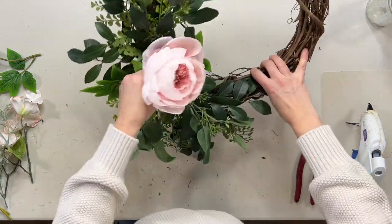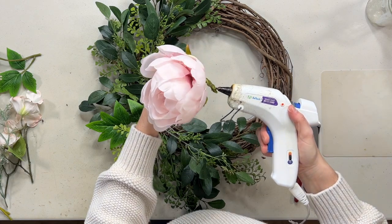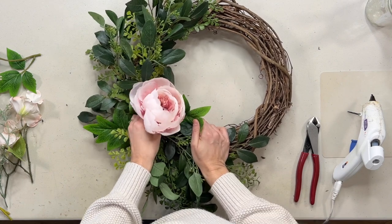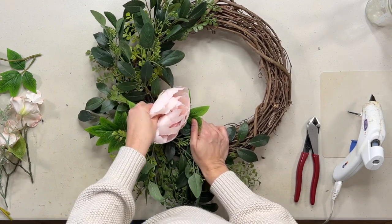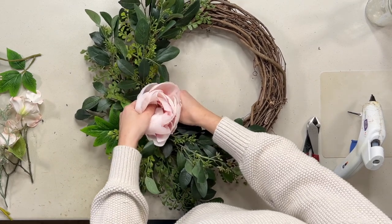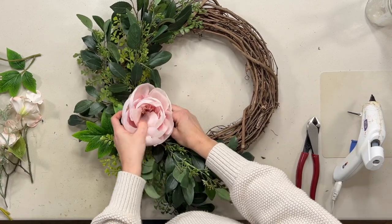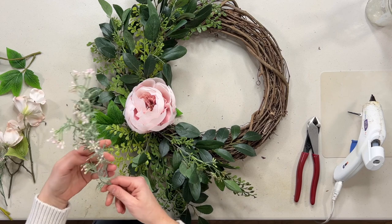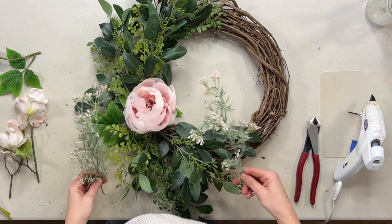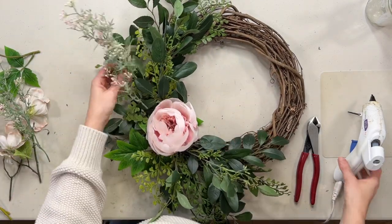So this is our focal point. I'd like it to be somewhat in the middle. So now that we've added all our greenery, I'm adding my main flower. So pretty. Since that's there, I'm gonna add these, and look how they complement that. That brings that pink color up here. So I'll add this.